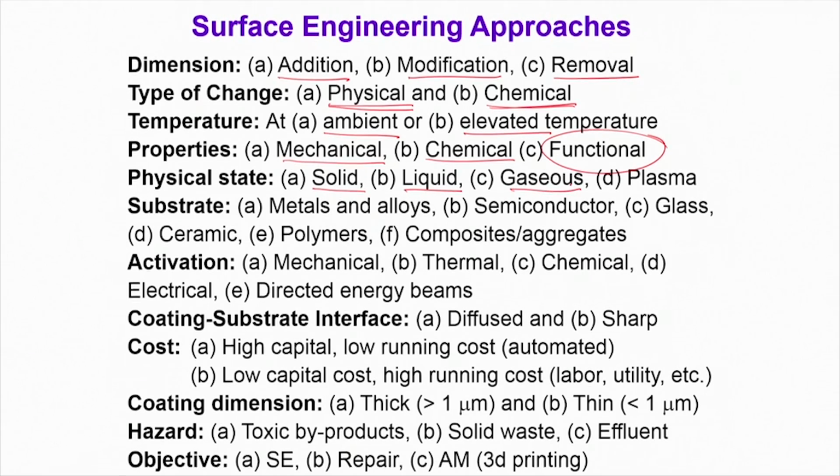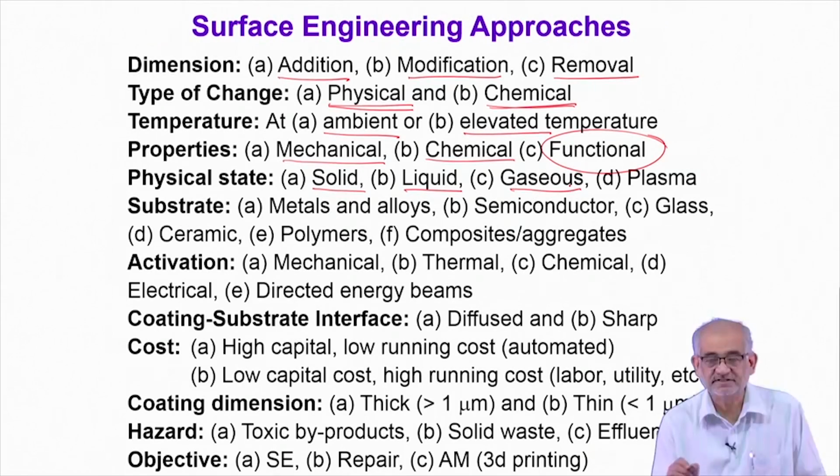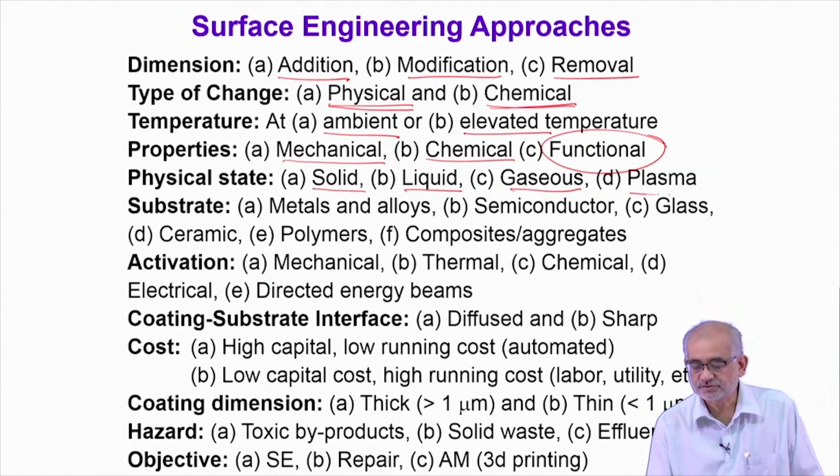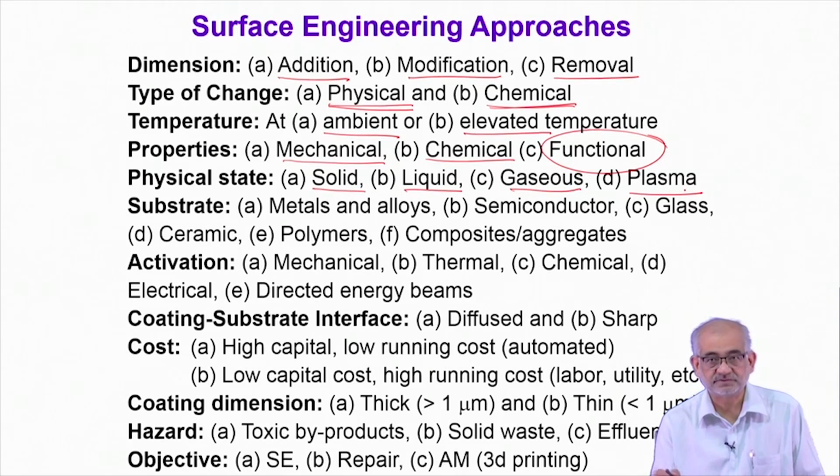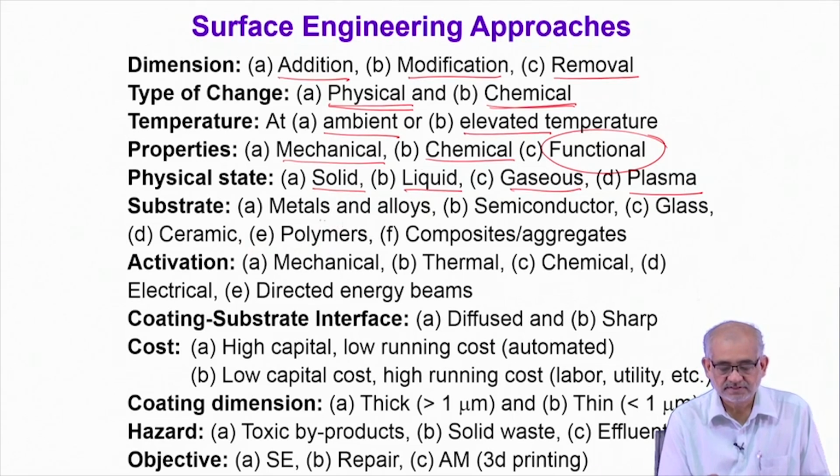A vast majority could be done in gaseous state, for example, gas nitriding or various gaseous processes, or in the vapor state like PVD, CVD and so on. We can also do things in the plasma state, which actually allows us to clean as well as to coat, to deposit, to modify, allow diffusion and various processes. The substrates can be any solid. Essentially, in one single word, any solid.